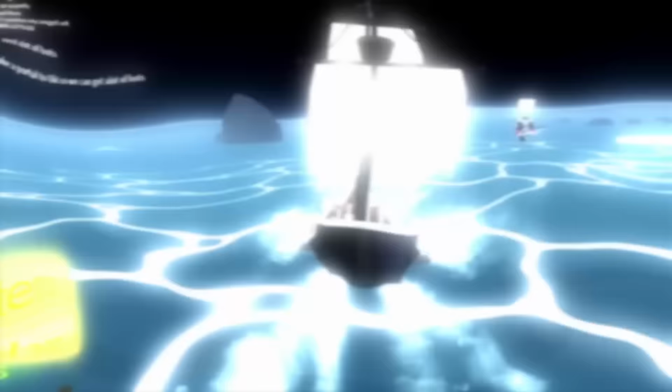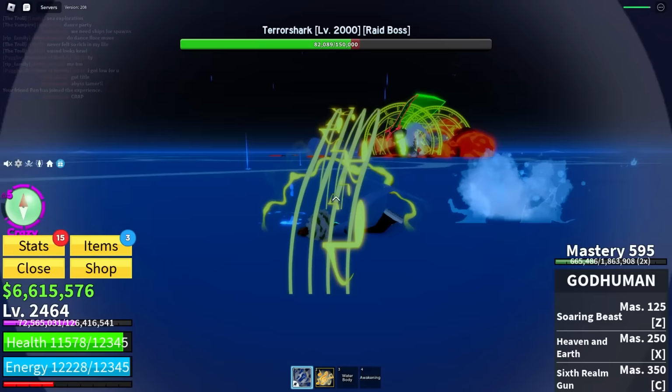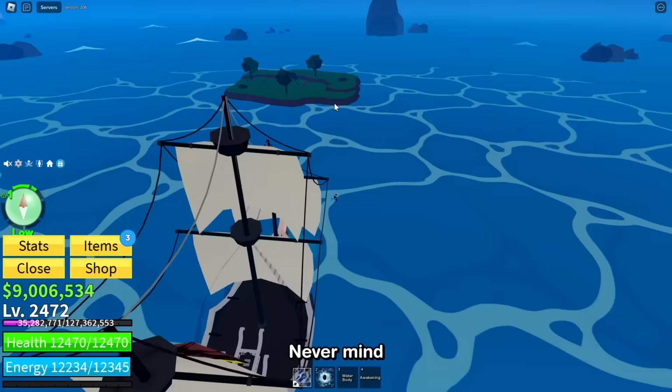To the danger. It's time for us to fight a Leviathan. It seems like finding a Leviathan is not as easy as you'd think. Oh, there goes a sea beast. Oh, there's also a terror shark. Oh, regular sharks as well. Oh, regular sharks are easy. Especially if I just do that. Nice. Whoa.